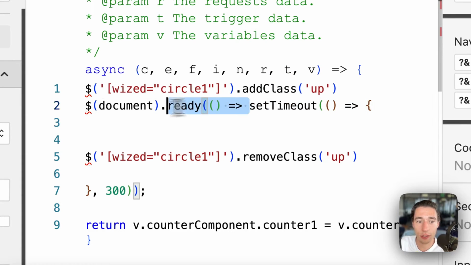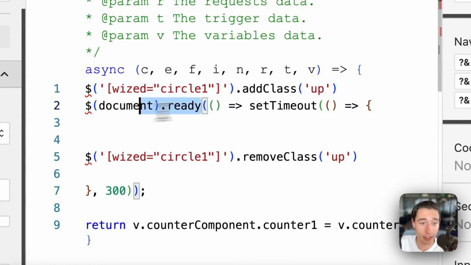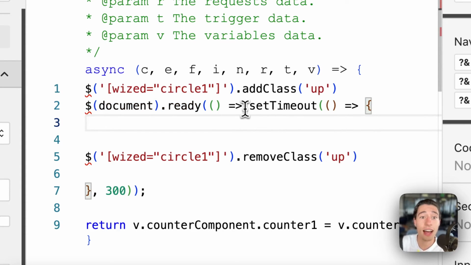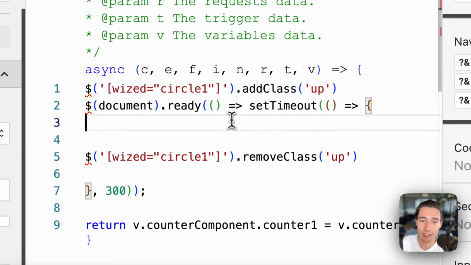Now I would even assume that you could just use setTimeout as a function on its own, but it is always best practice to use document.ready to make sure that everything has been fully loaded on the page, especially if you use this outside of a run function that gets triggered by clicking a button. This is just a general thing I want to throw in here, so it doesn't hurt using that.